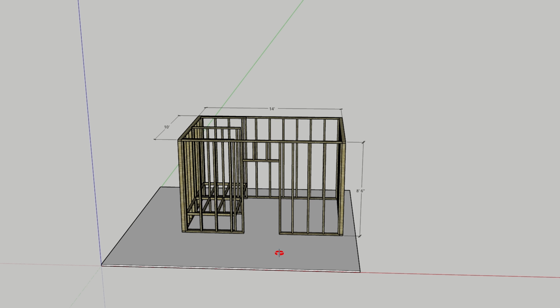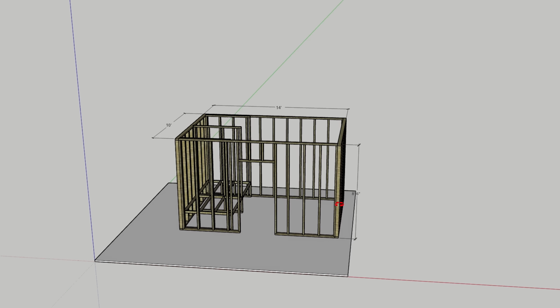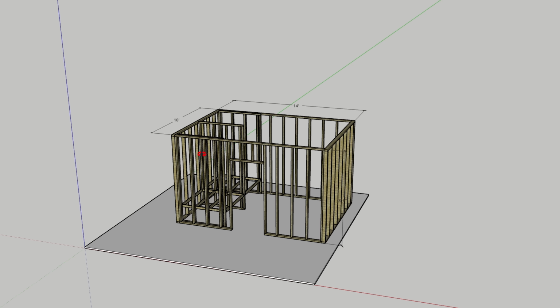So I wanted to be able to have tools out here, a workbench, some extra storage. Water containers wouldn't be inside the room getting heated up by the lights, or I wouldn't have to cover them. So in the end, it just seemed to make more sense to build a room inside of a room.